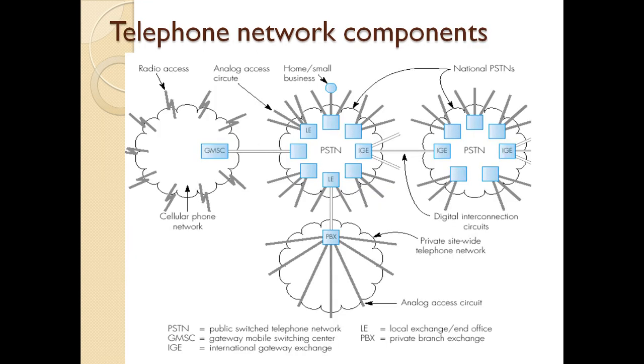So the very first network is Telephone Networks. This is the block diagram or network component of Telephone Networks. You have a PBX here, that is called Private Branch Exchange. To this Private Branch Exchange all the local telephones will be connected. We have local exchanges here. All the PBXs will be connected to local exchanges. This PBX will be installed in separate offices. For a single office or a larger office or site you can have this PBX to which all the telephones in that particular office will be connected, and then that PBX will be connected to the local exchange.